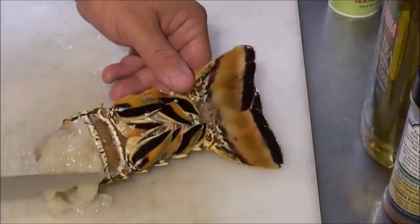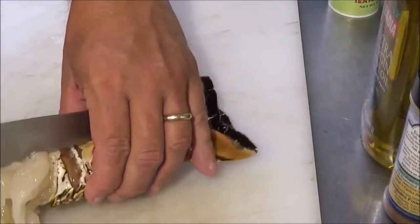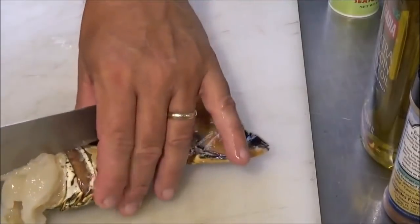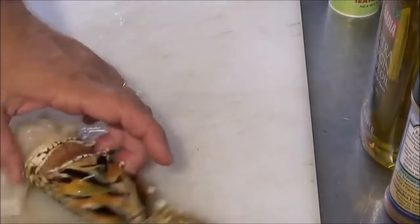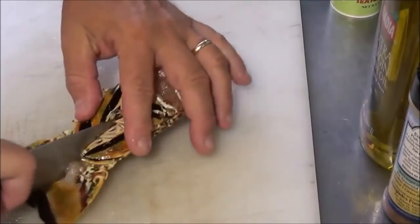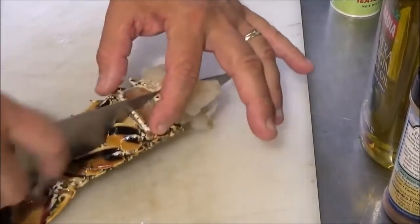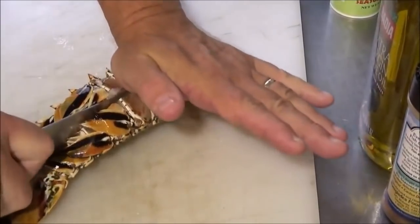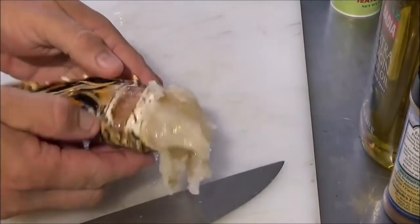So time to get our tail ready. Beautiful Florida lobster tail. You know, it's got these little swimmers right down here. It's pretty easy to find the middle of this thing. Not always easy to hold. These spikes are pretty sharp. Okay, but what we want to do is just stab our knife down in there, use some leverage. You can do it both directions. Get it down in there. We'll pop through that hard shell. You need a sharp knife for this, okay? And still, even with a very sharp knife, it's not always the easiest thing to do. Get them there. Oh, spikes are killing me.